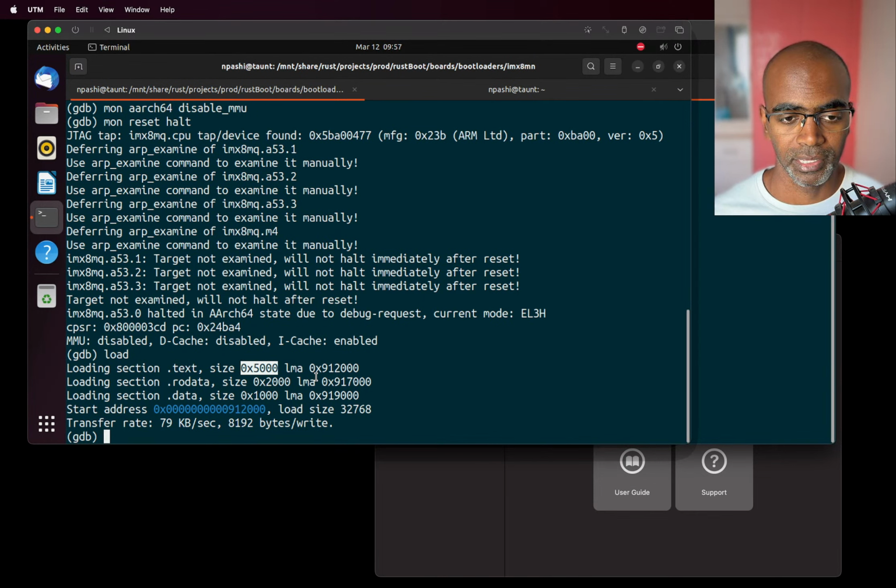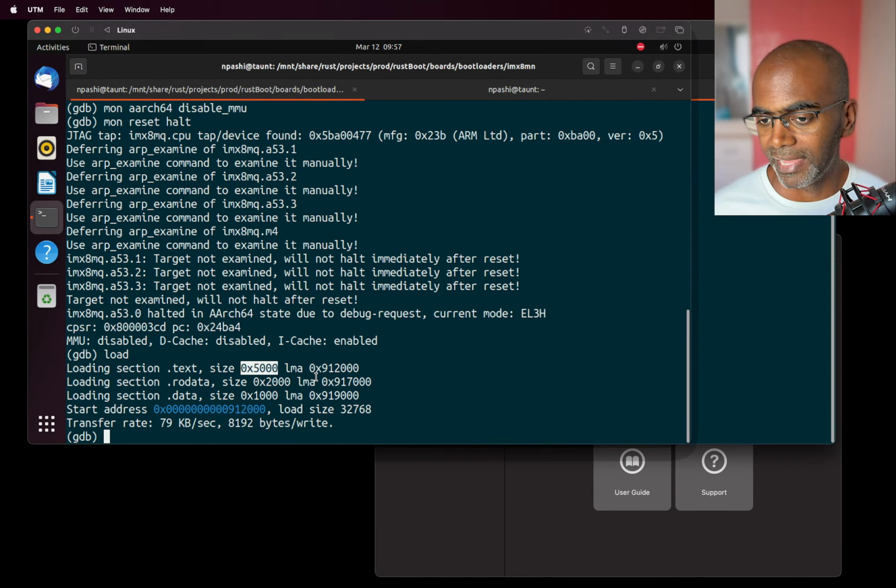So this is how you would go ahead and load your binary directly onto the board, instead of sticking in an SD card or all of that stuff, which is normally what you do when you want to boot a system. But when you're starting off debugging, you'd use the JTAG port to directly load in your code and start running and see what's working and what's not. This is much quicker as well, and this is how you debug.